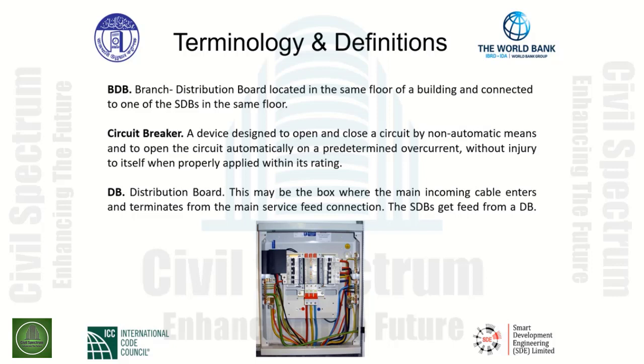Circuit breaker is defined as a device designed to open and close a circuit by non-automatic means, and to open the circuit automatically on a predetermined overcurrent without injury to itself when properly applied within its rating. Circuit breakers are used for protection of our conductors that supply electrical power to equipment and appliances utilized within our buildings.